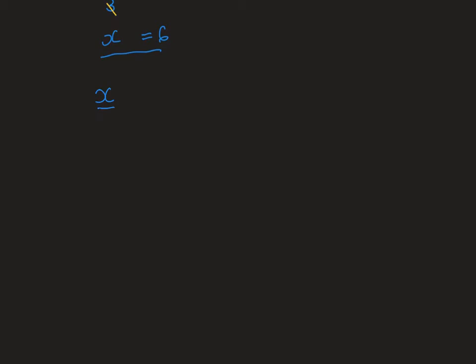X over 3 plus 4 is equal to 6. And what we're going to do differently now is we're going to multiply both sides of the equation by whatever is in the denominator, in this case 3. So we're going to put brackets around the sides, and each side we will multiply by 3. So times 3, both on the left hand side and the right hand side.